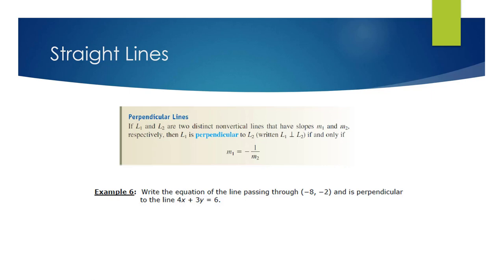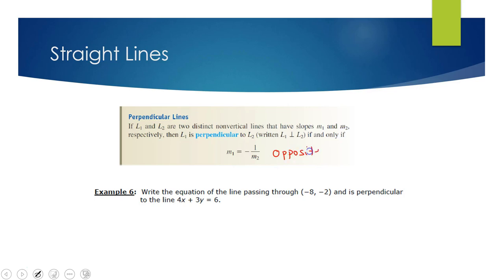Now, the other type of line that we haven't talked about yet, I mentioned briefly earlier, but now we're going to mention it, are perpendicular lines. Lines that are parallel are going to have the same slope. Lines that are perpendicular are going to have what we call, I mean, this description here basically means opposite reciprocal.